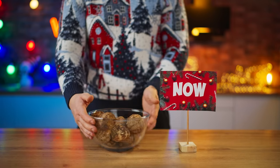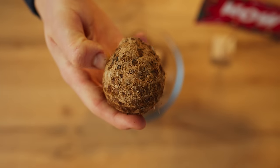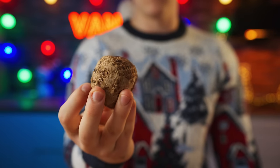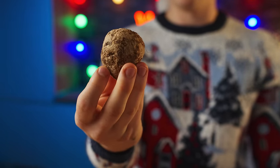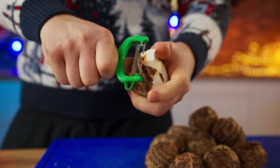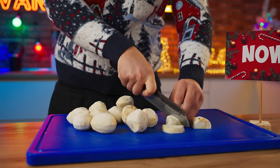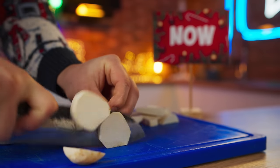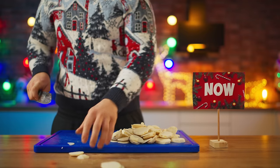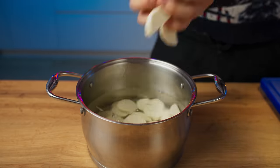Now we're going to try to cook something a little bit trickier for the New Year today — something that is not eaten on a daily basis. For example, a root vegetable called Edo, or its second name, Taro. It looks like some kind of coconut, but in fact it is closer to potatoes, only even more starchy. First, we peel it from the hairy peel, then cut it into uniform-sized pieces and dump them into a pot of water.